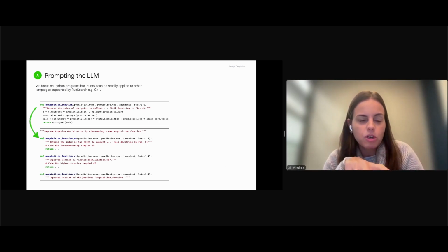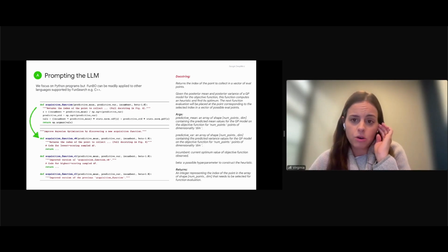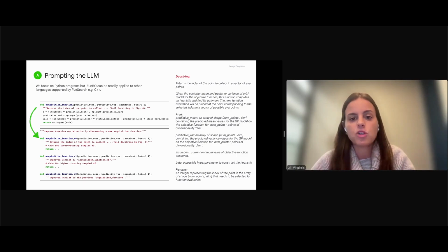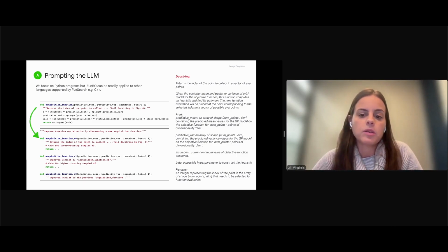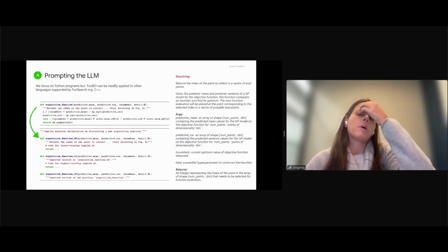One important aspect of the prompt is also the function docstring, which is given in the acquisition function V0, and corresponds to the text that I put here. You can see how the docstring gives an explanation of what this function is supposed to do, as well as what it is supposed to return and the args that are used together with their shape. So this gives a bit of an intuition to the algorithm about what it is supposed to generate.